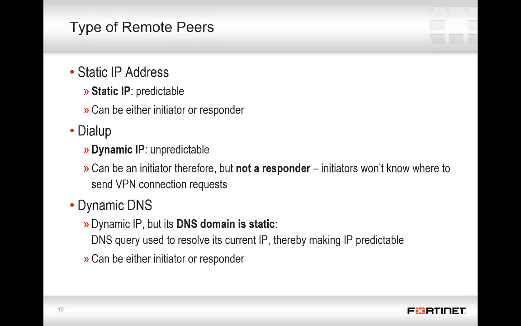Dial-up is, unlike its name implies, not necessarily through a dial-up modem. It's where the peer's IP is dynamic, but there is no dynamic DNS. This is often true for branch offices, satellite campuses, and FortiClient VPN clients. Can these peers ever receive a VPN connection request? No, because they are a moving target, and unlike dynamic DNS peers, there is no way to find their current location on the IP network.